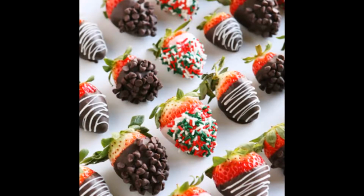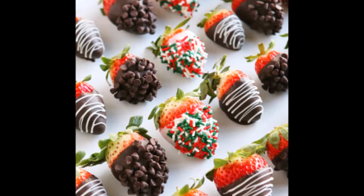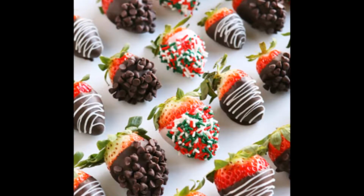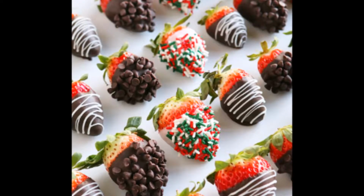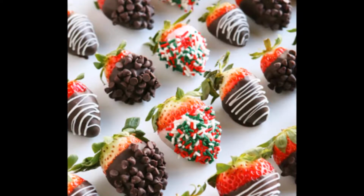Looks like I need to get busy on these salted caramel chocolate covered strawberries. Now this is a wonderful dessert treat to make and to finish off your wonderful romantic dining experience.